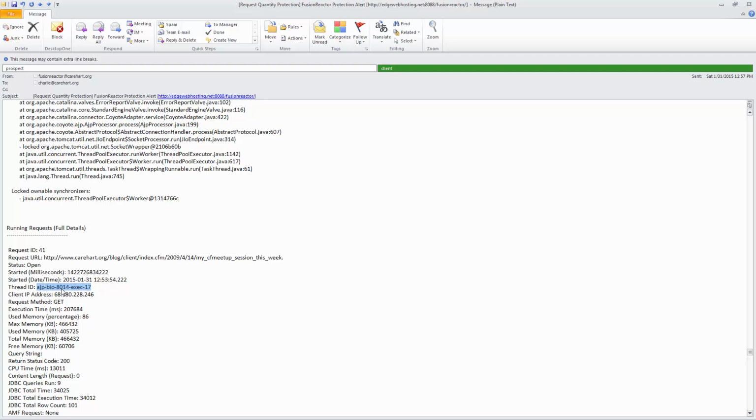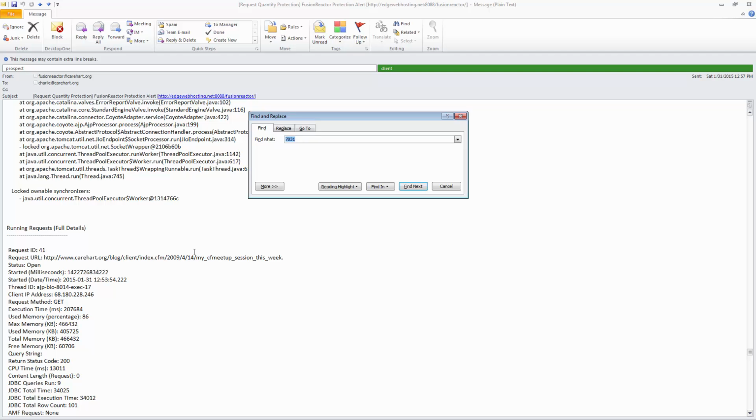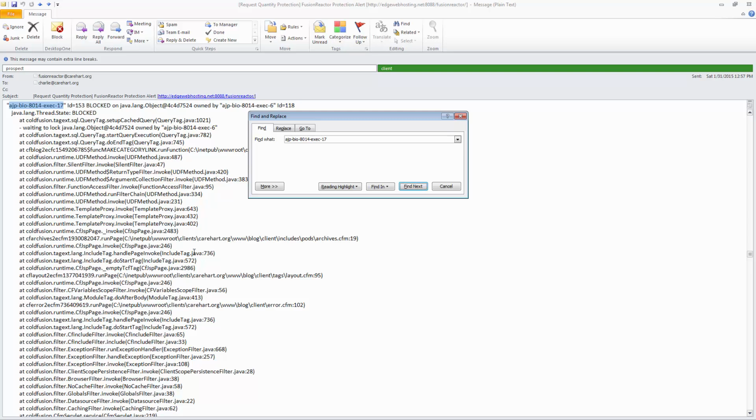So if I do, in the case of Outlook, F4, and paste that in, watch this over on the right. Depending on how your client wraps around, I'm taken up into the middle of the email, and I'm taken to the thread dump, sorry, the stack trace for that particular request.